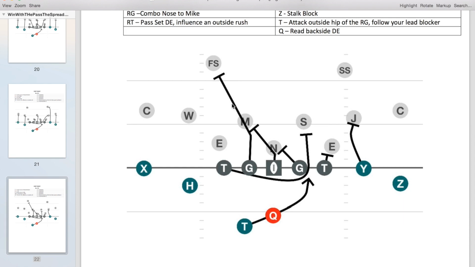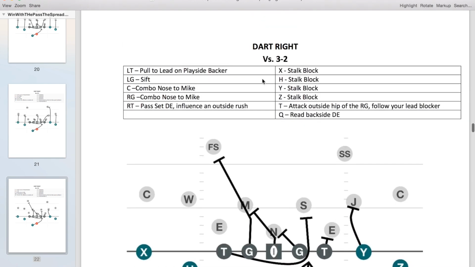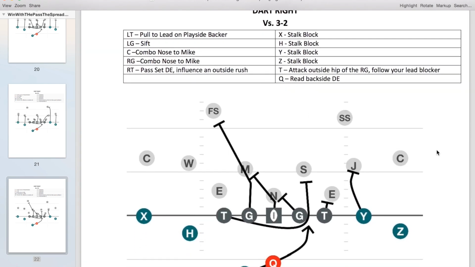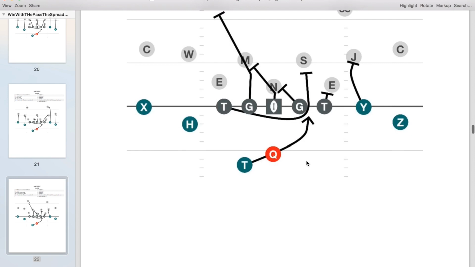And he can make that touchdown block. And then the tackle, obviously, he's leading on that play side backer. We got to make sure our Y can get down and get the Jack sealed off. And if so, the only guy left to make the play is that strong safety, right? So now we're 1-on-1 tailback on strong safety if you're running this against a true 3-4. So I love it. My favorite times to run Dart are versus a true 3-4 like this, and then versus a 4-2 box to the 1 technique.